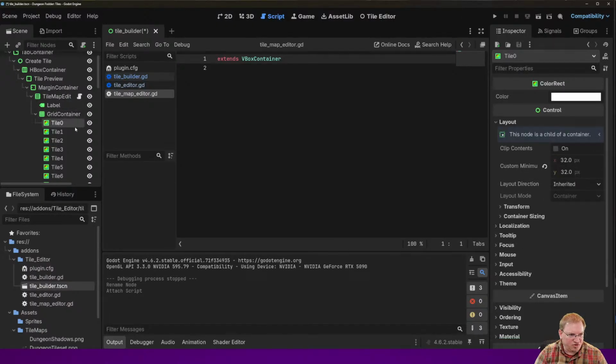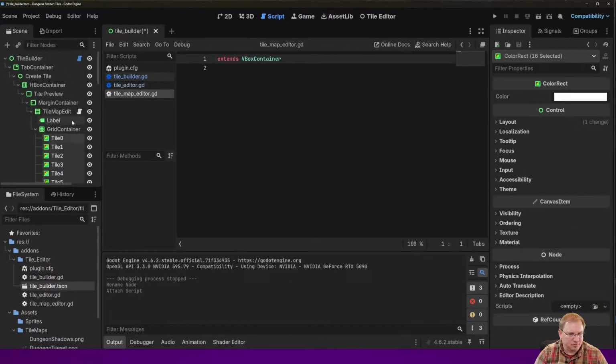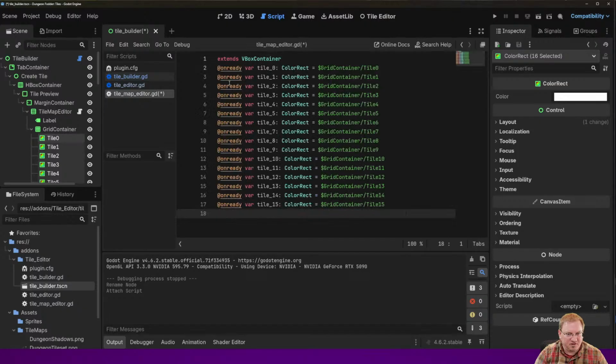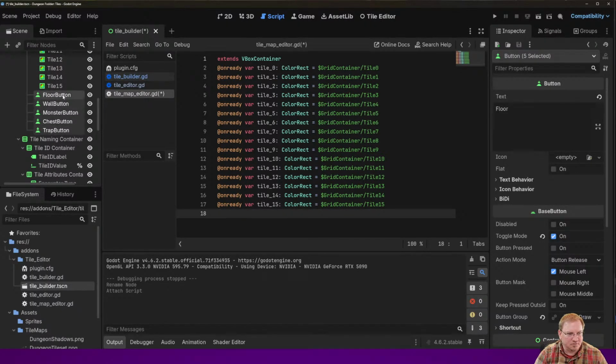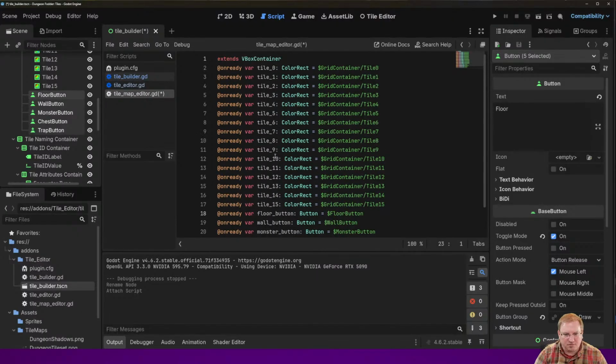Label we don't need. We do need all these tiles. So we will need these. We will need the buttons. Okay, so we got all this. And let's see here.